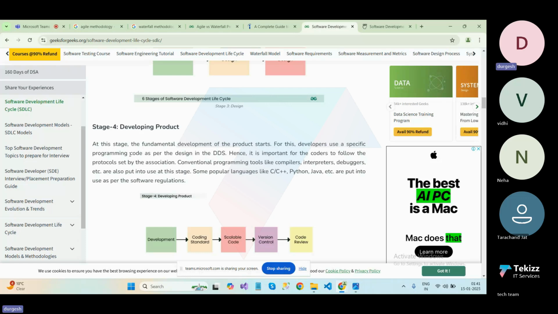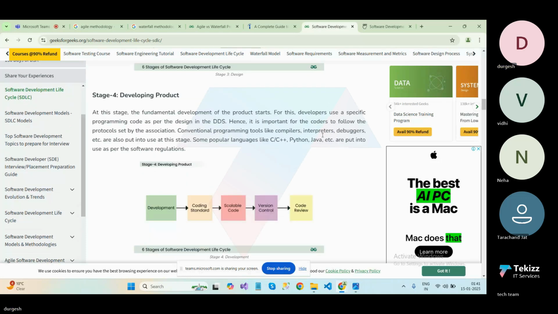At this stage, the fundamental development of the product starts. For this, developers use specific programming code as per the design in the DDS. Hence, it is important for the coders to follow the protocols set by the organization.